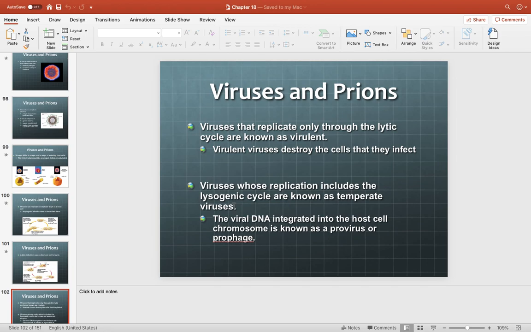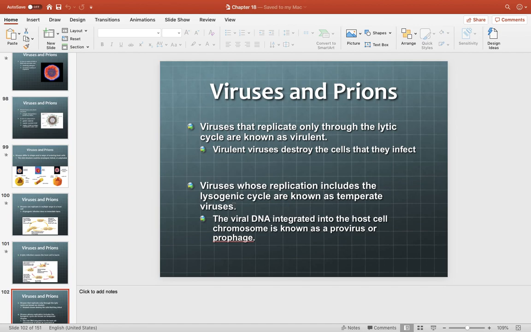This is something that sits under a thing. An example of it is herpes. Let's just go with oral herpes right now. If you've ever had a cold sore, you don't have a cold sore all the time. It comes up in times of stress or when you're sick or something like that. That's a lysogenic infection. It doesn't infect you right away, but it's always there, ready to come up when there's times of stress.